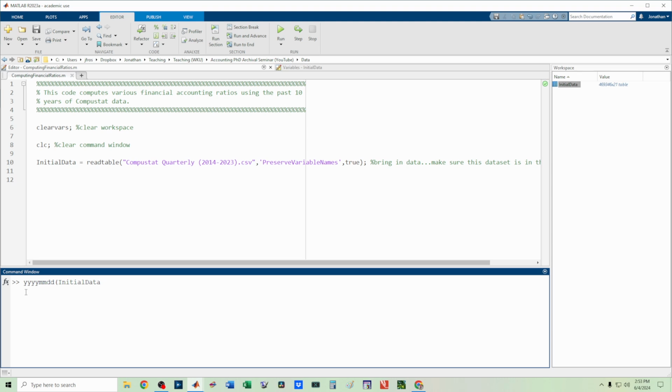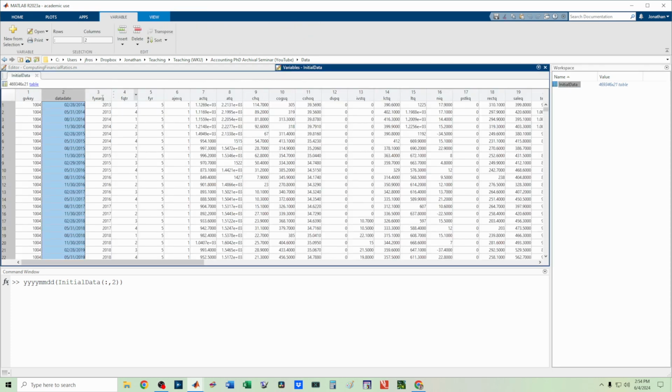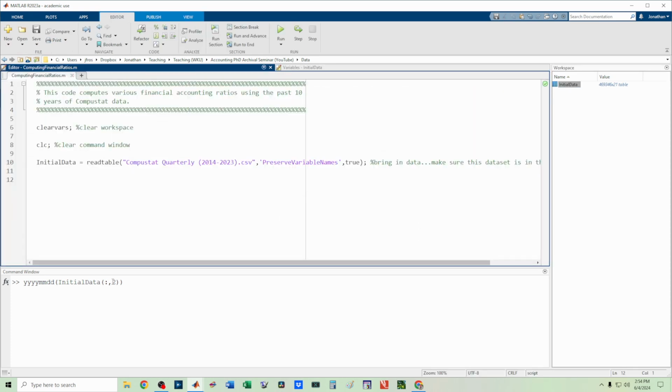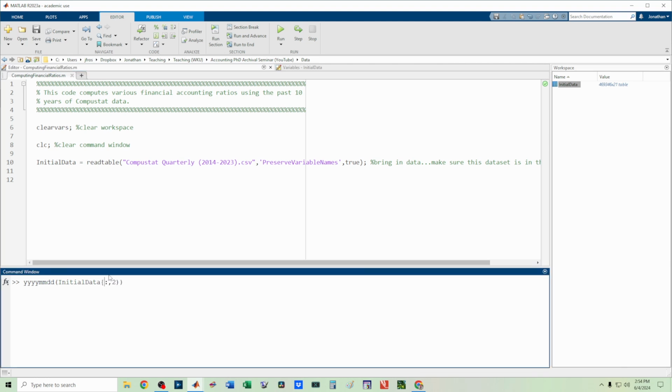it'll convert that variable to a numeric array and put it in this format. So the datetime variable in question is column 2 of initialData. So if I take initialData, all rows, column 2, you have to use this syntax because initialData is a table array, it's not a double array. If it was a double array, you could just do it like this. But then that includes the column headers as well. So if you just want the part of the table that's not a variable name, in other words, just the double part of the table, you have to use this syntax.